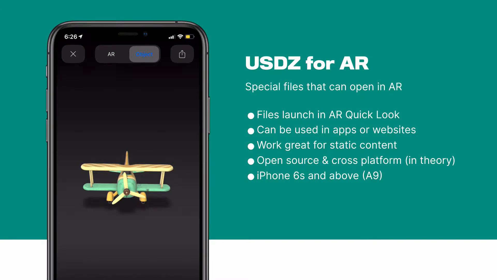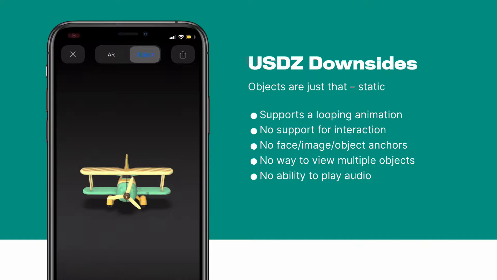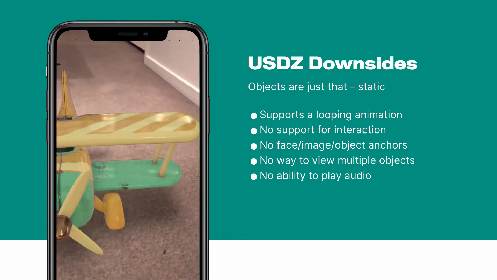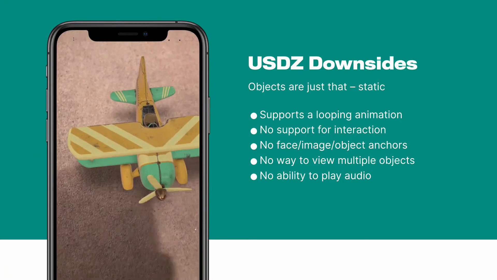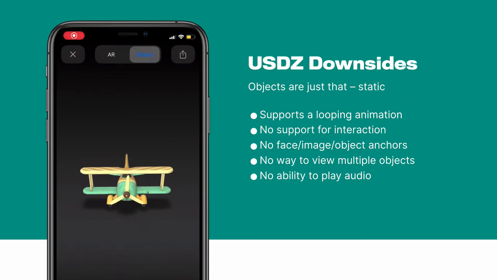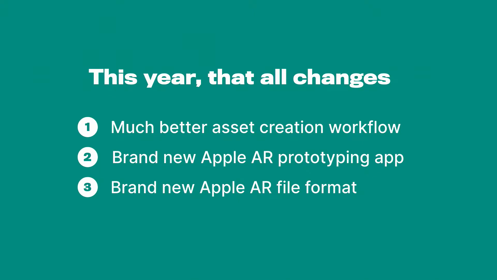USDZ is obviously also for augmented reality. Last year with iOS 12 they introduced AR Quick Look, which lets you open a USDZ asset — it opens on the iPhone, you can see an object view before you put the object into augmented reality. It works on iPhone 6s and above. The only thing about them is, as you can see, they had some animations but they were static. It would have been cool if the plane could actually take off rather than just sit there taxiing. And Apple realized this — and this year that all changes.